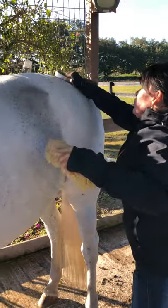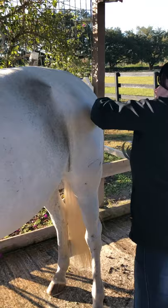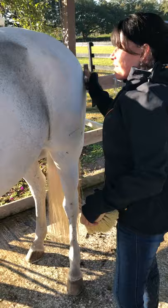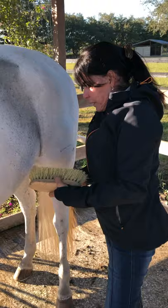Removing the dirt and take it out. Remove the dirt and take it out. Sometimes it starts to be so, you do this. Look, you see? But you just do this. What are you doing? Wasting your time? It doesn't make any sense.